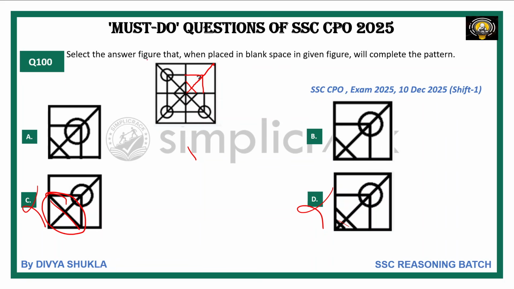Now one thing you need to notice: this circle, how is this circle placed? There is a line like this, and from this point it is forming like this. Understand, this part is smaller, but this part is larger. In all of these you can see this part is smaller, the remaining part is larger. That means after these two square lines everything is larger. So eliminate option A. Why? Because you needed a larger portion here. That is why option B is the correct answer for this question. I hope this question is clear to all of you.